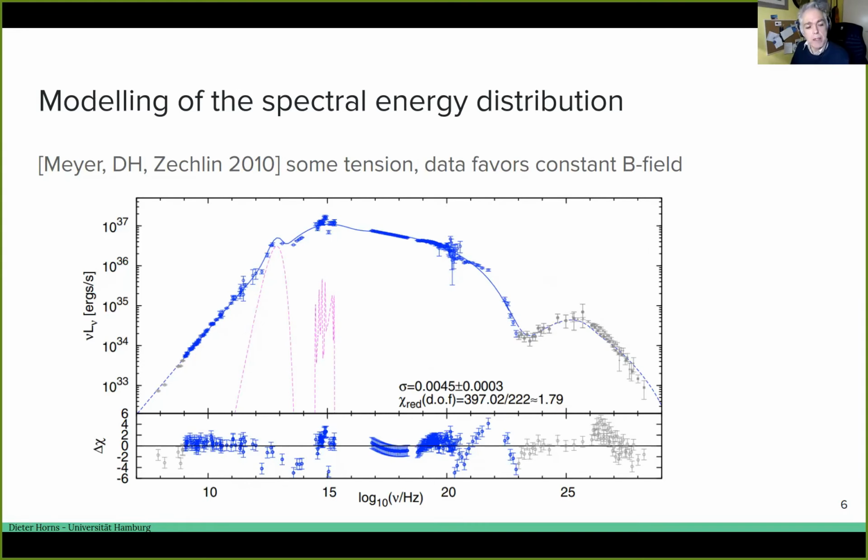We did a real chi-square fit to the data. We tried to optimize the parameters. And we found that the inverse Compton spectrum sort of works, but you see here that the ground-based spectra are softer than the blue line would predict. On the chi-square, you can also see how good the fit is, and the goodness of fit is not really convincing. It is not close to unity as we want it to be, but well beyond that. So there was some tension building up.